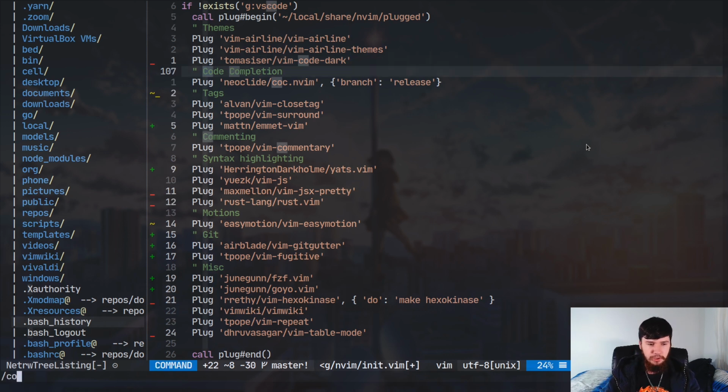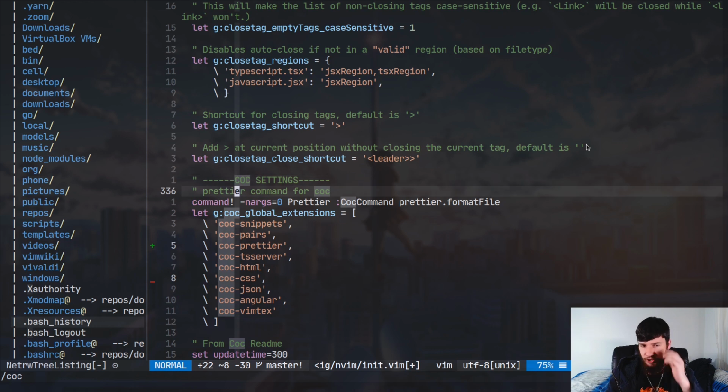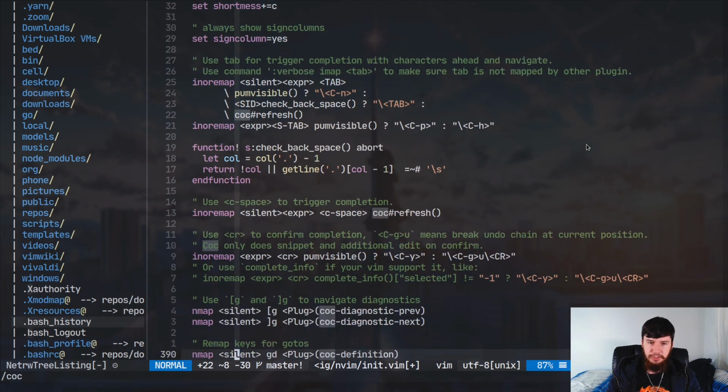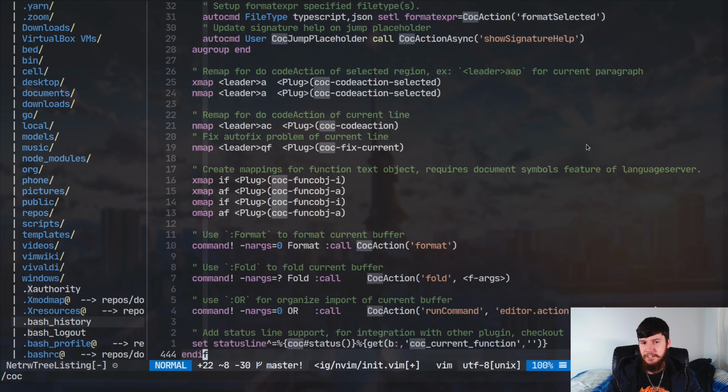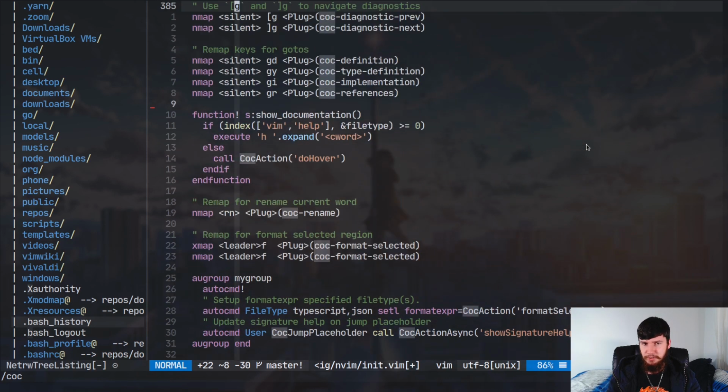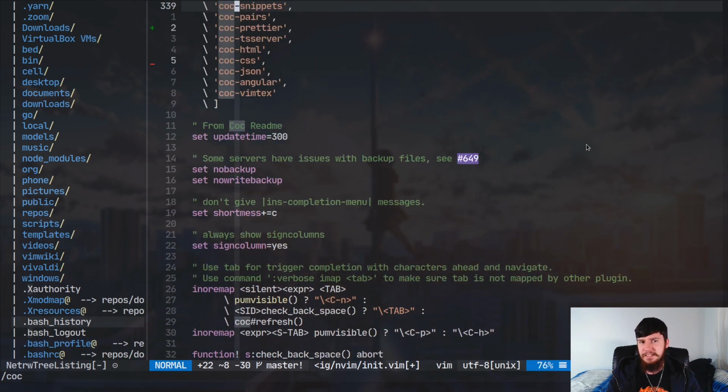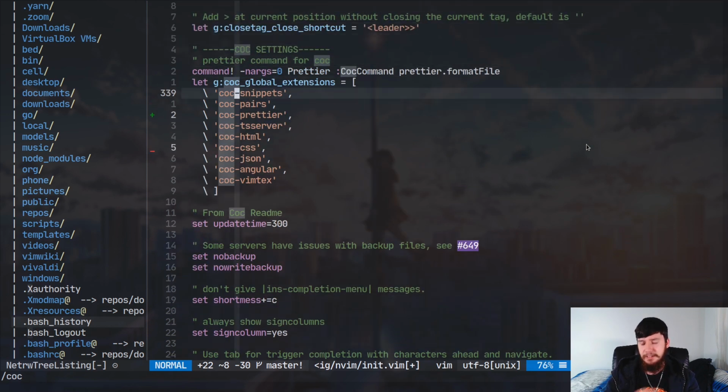So most of the stuff with COC is going to be boilerplate. And as you're going to see, I don't even know what most of it does. This is just the default configuration from the COC GitHub page. So I didn't bother changing, I think, most of this. So I don't really see any point of going over that. Now, the thing I did change is this right here.